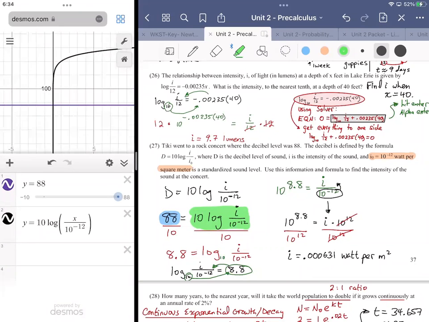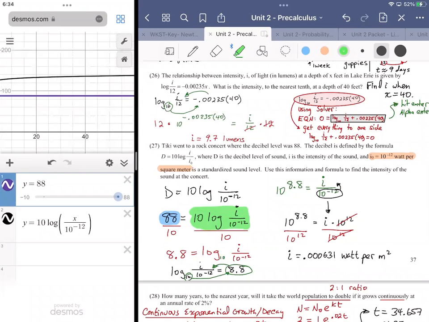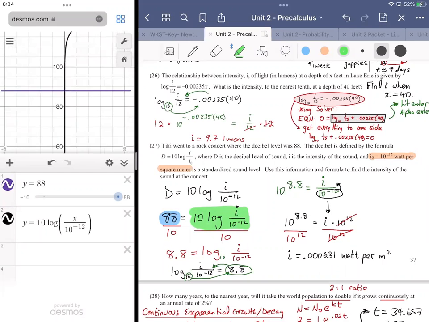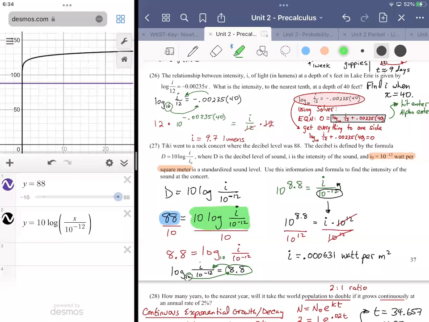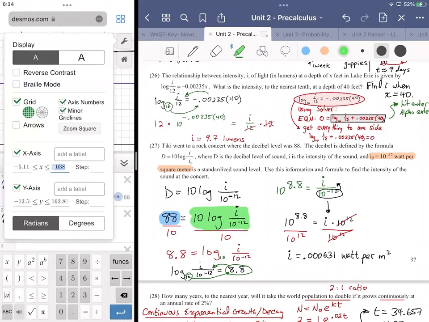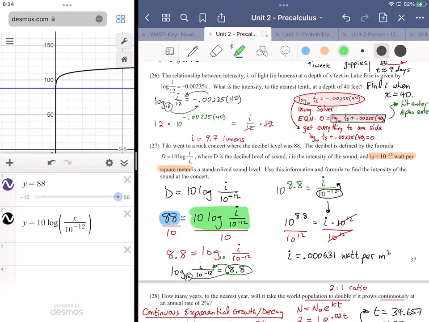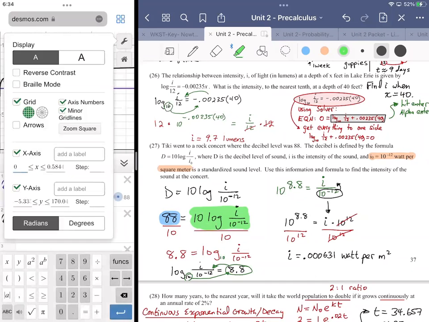It looks like the curve is going to intersect somewhere over here, right? Because it looks like it's increasing without bound as I go to the right. So it's going to be somewhere very close to the y-axis. So instead of going out to like 20 in terms of x, I'll start off by going out to like a 1. I'll go from 0 to 1 and see what's happening there. It's still a whole lot closer than that. So how about 0 to 0.1?